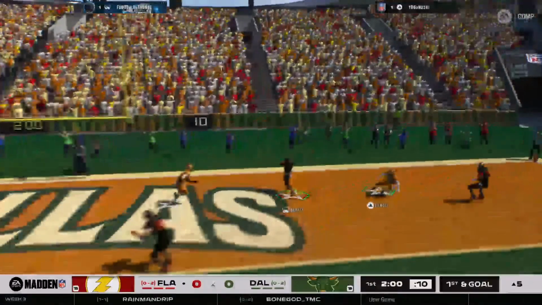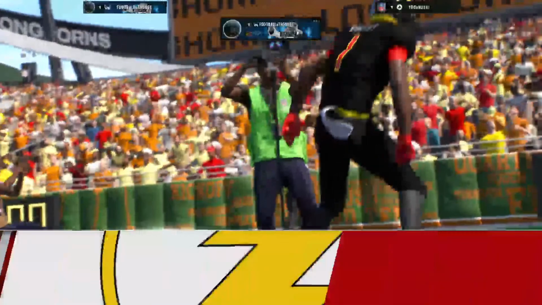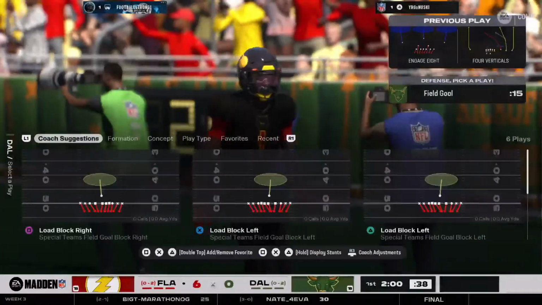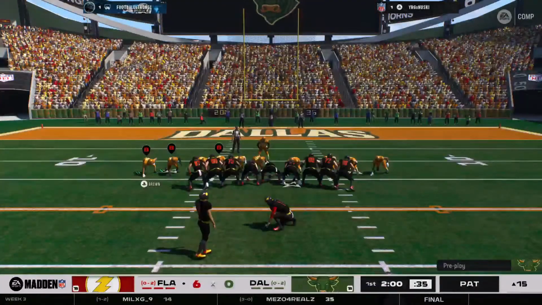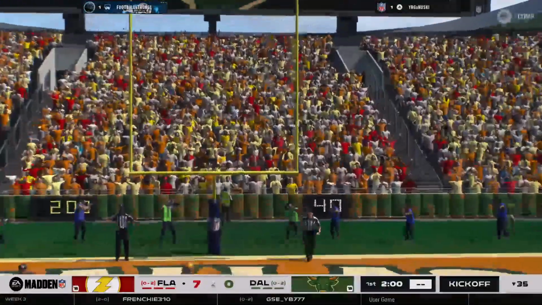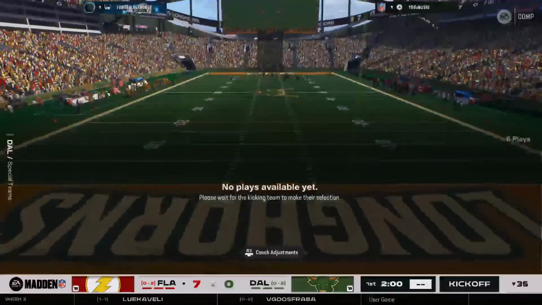Here's Allen. Got his man, and it's caught for a Chicago touchdown. Xavier Worthy, his first touchdown of the new season. And this offense takes the ball down the field and scores on their opening drive. Koo able to connect on the extra point. And that makes the score 7-0.